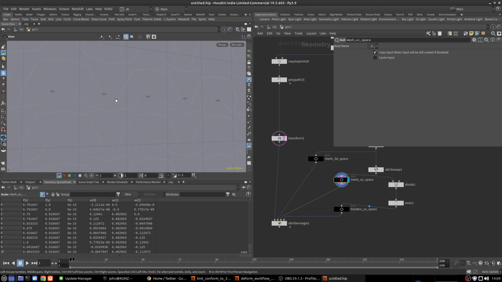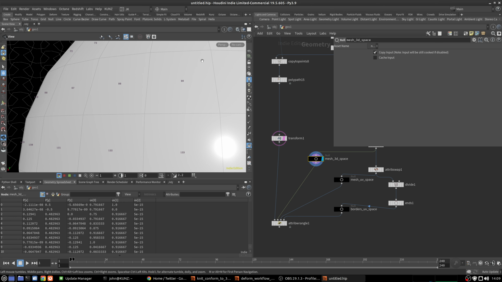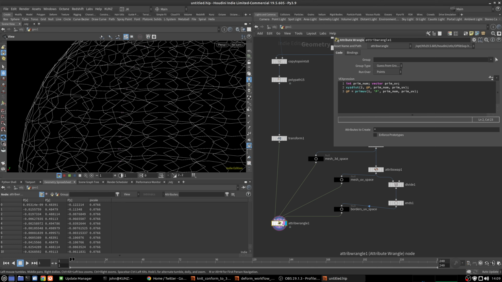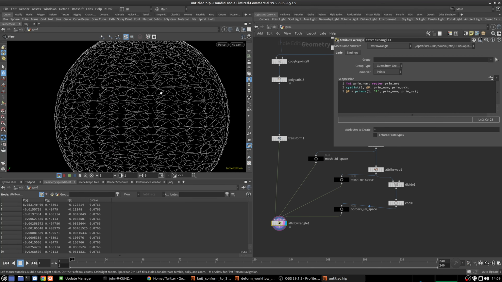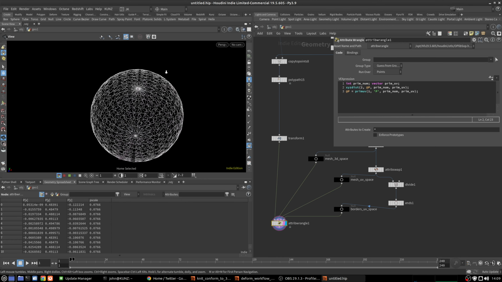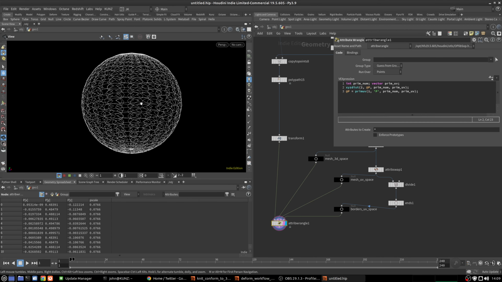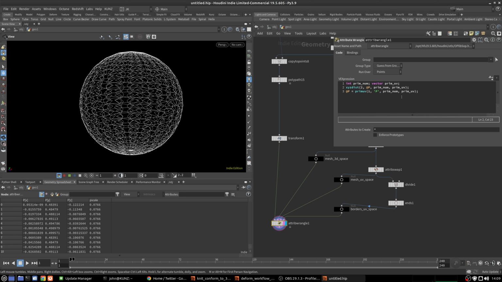And then we're saying, once we get that information, then find on 3D space the same primitive and the same coordinate on that primitive, and give me that surface value, and put that surface value onto the geometry, onto these input points. So that's this very basic way of doing this. This is a simple way of doing these things in the VEX code, but we're going to build off of this and make it a little bit more complex. But hopefully right now, this kind of makes sense to you.